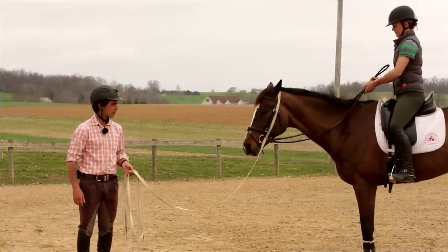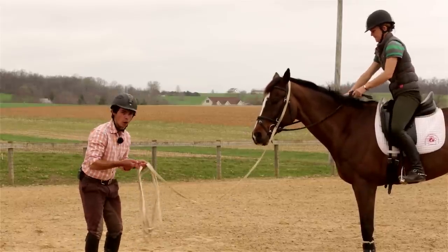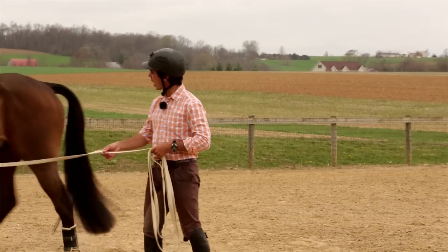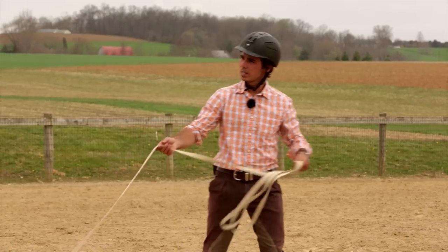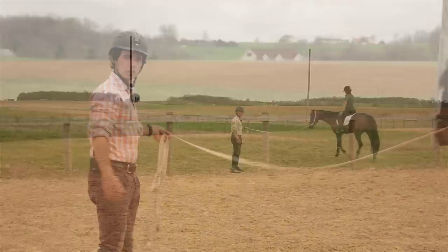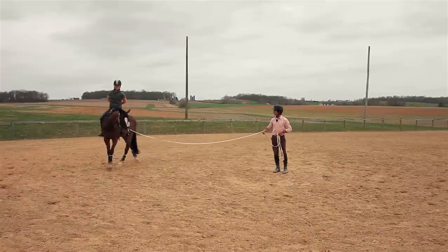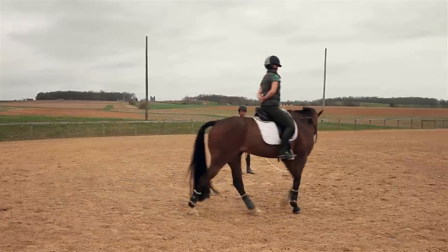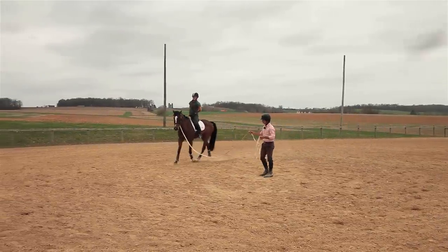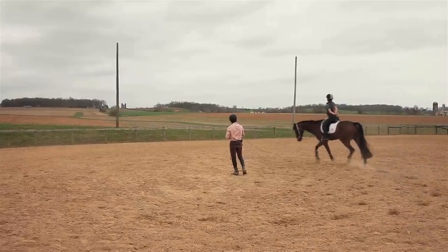On to our final training tip — again, use your common sense here. We're going to take the reins away now. What we're trying to achieve by this is to counteract that constant want to balance on the front end, which will make us have to use our seat and legs more effectively. We've got them tied in a knot that's nice and steady — it's there if we need it in case of an emergency, but we're not relying on it, and we're going to try and steer the horse with our legs and our seat. As for what to do with your arms: you can do the old aeroplane arms like when we were learning how to ride, or personally I prefer to tuck them in behind the arch of my back to help encourage me to sit up nice and tall and not lean from side to side. So we started out with letting Jimmy have her stirrups, and we're going to try and establish our seat and our sitting trot without balancing using our hands and our reins.